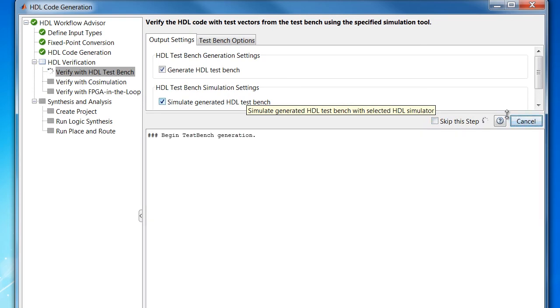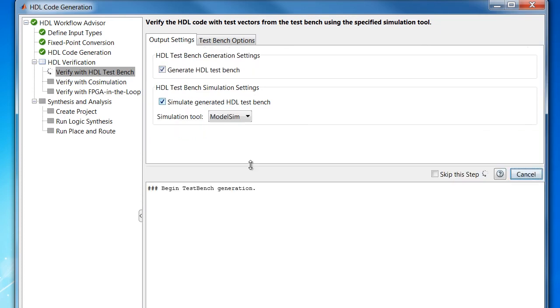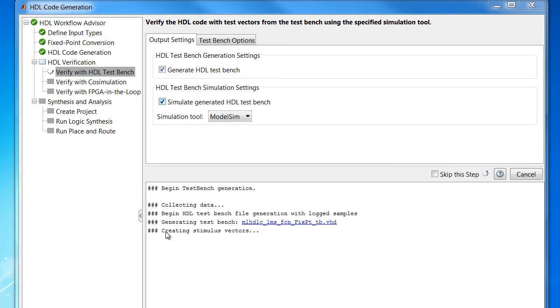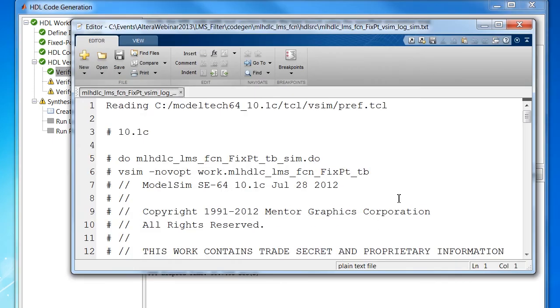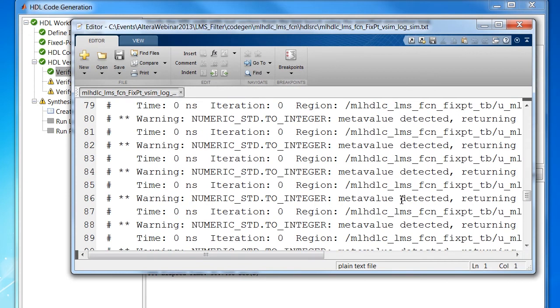I'll click here and we'll run the HDL simulation. So this is a standalone simulation where we will, in this case, actually invoke ModelSim and run a ModelSim simulation. Simulation is complete. We can click down here on the report and look at the results.